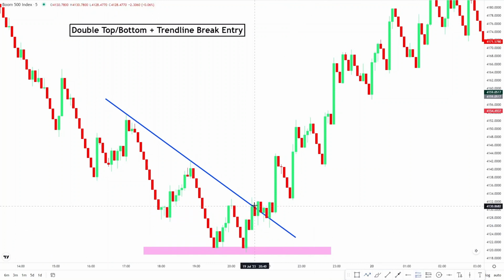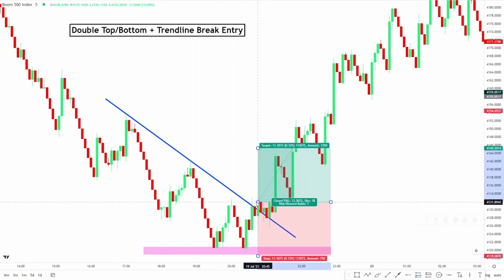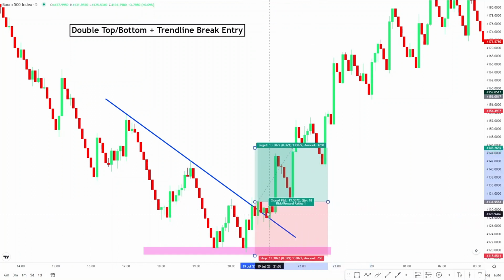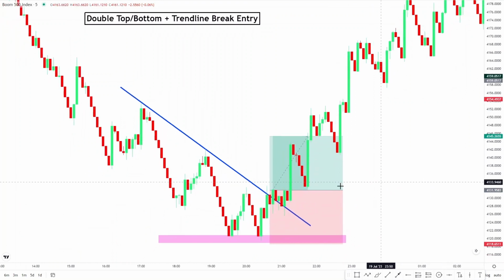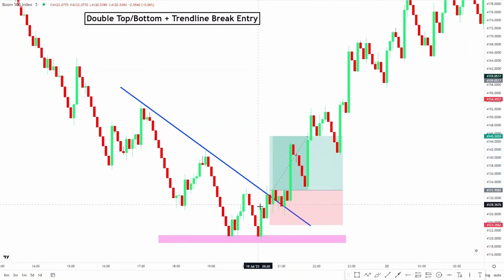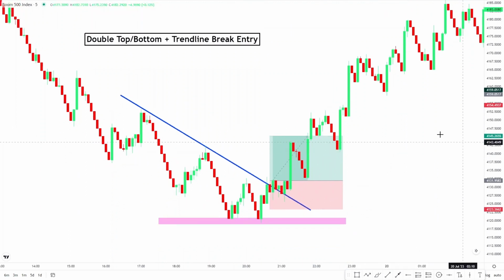So which is the entry point that we could have taken from this point? We're just waiting for a full spike, right, to just break this trend line here, and the candle will close. So we just enter at this particular point. As you can see, this was a nice spike upwards, and this was our entry right here. So our entry could be somewhere right here, and then our stop loss, we're just going to put it somewhere down right here below this trend line here, and then we target for the highs.